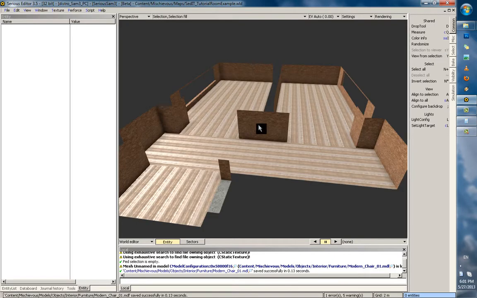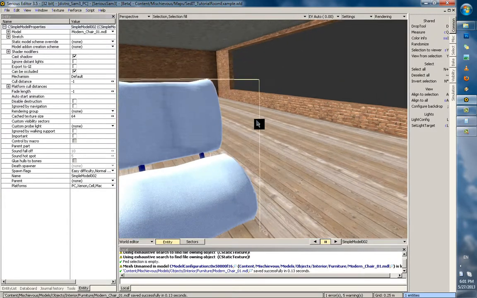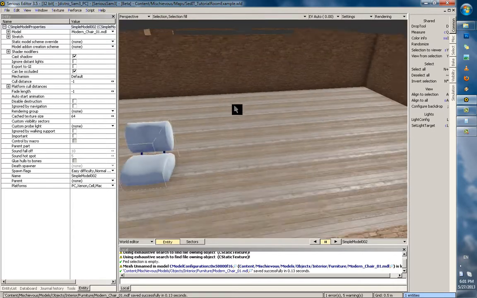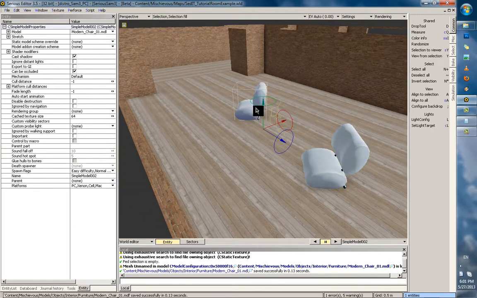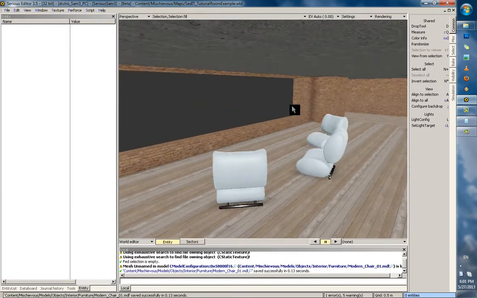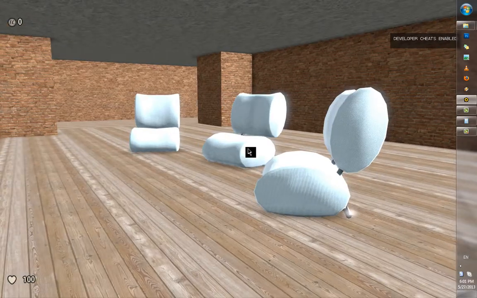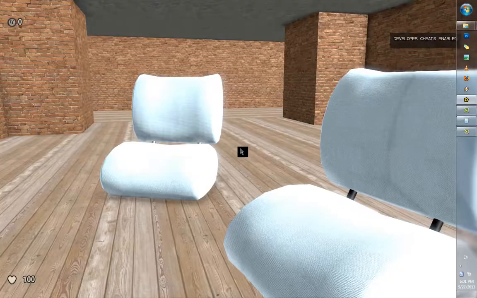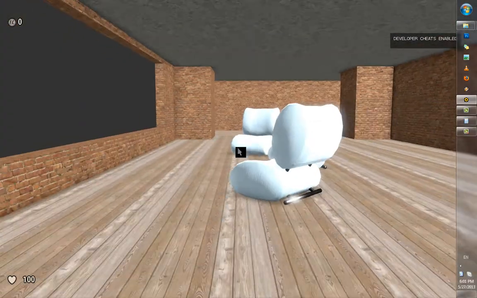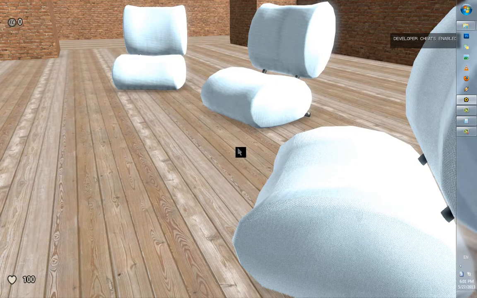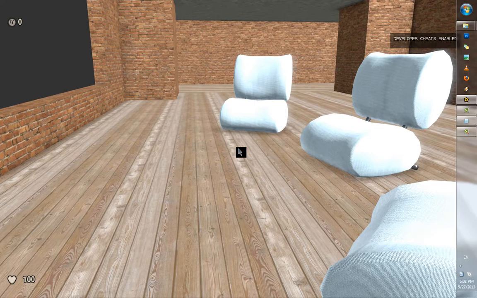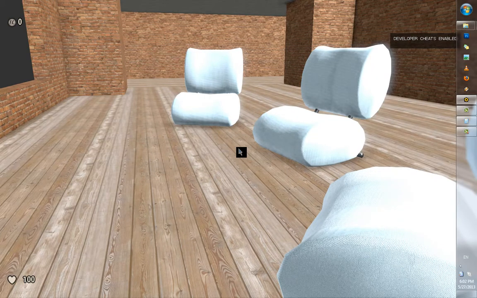Anyhow, now I can simply copy paste this in our room. We can create some sort of an arrangement with them. Ta-da! We have chairs, and pretty comfy looking ones, if I was able to sit in them. Now we can continue to make a table and some decorations for it, but by now a table wouldn't be anything different than simple cylinders and a support structure.